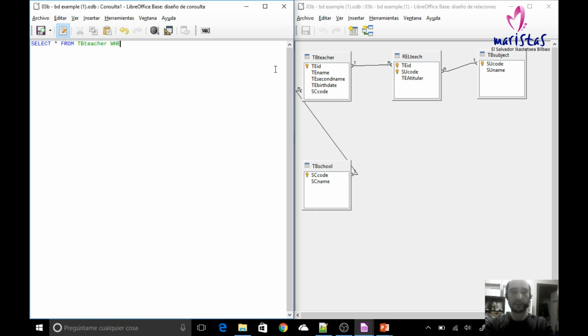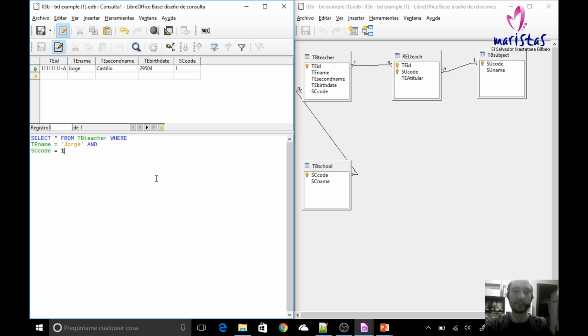So I've got a condition there where TE name equal to Jorge. As this is a text, I quote it. And I've got another condition, and both must be met: they must work at school 1. So SC code must be equal to 1.